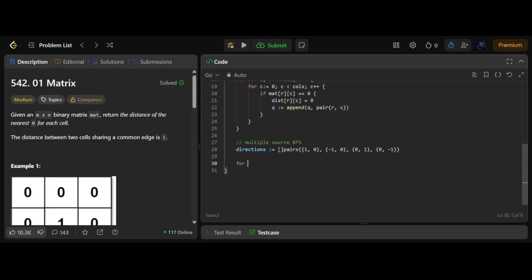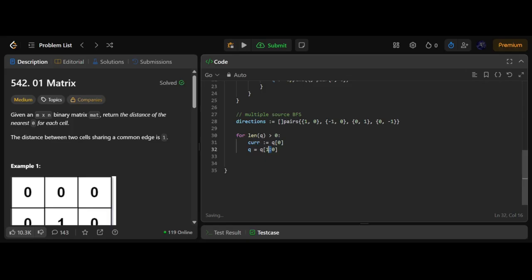And then we're going to do a while loop. As long as our queue is not empty, so as long as our queue length is greater than 0, current is going to be equal to q[0], and we also want to pop. So we can just set q equal to q, and just slice off everything beyond our first index. So that's how we're going to pop. And again, I'm going for Python syntax. Sorry guys, I mainly code in Python, as you know, so this is kind of new to me.